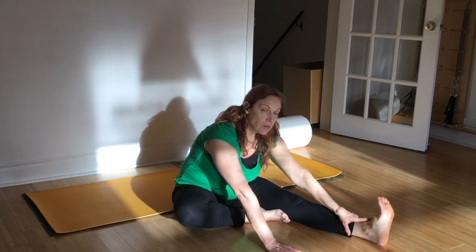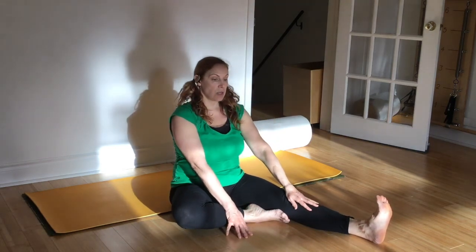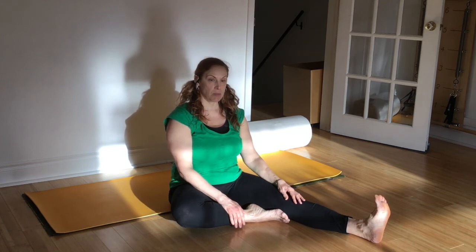Inhale. Exhale. Breathe gently and deeply in. Breathe gently and deeply out. One more deep breath in. And exhale, let everything go. On your next inhalation, you're just gonna slowly hug your baby in and come up to seated position.